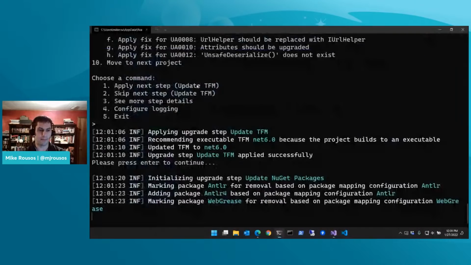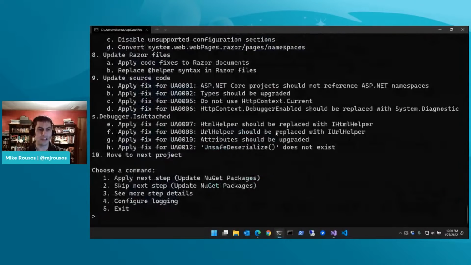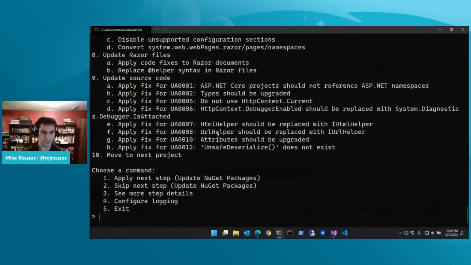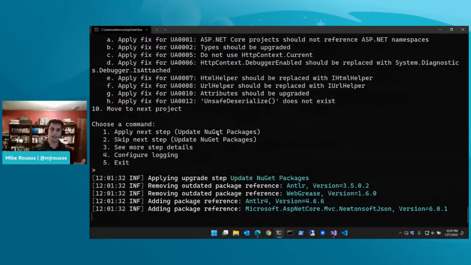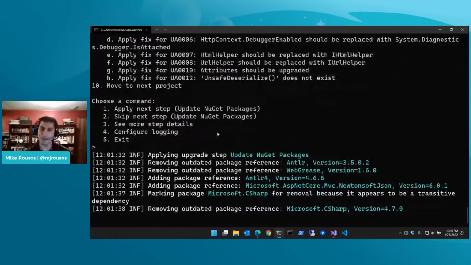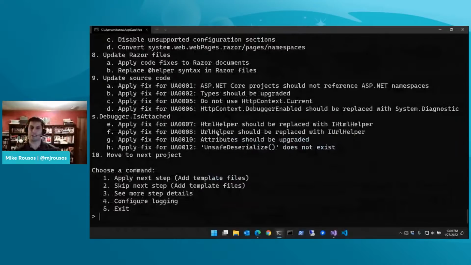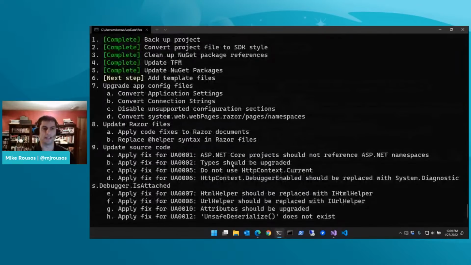So next up, it's getting ready for the next step, which is a second round of NuGet package updates. So I'm going to go ahead and apply this one. The reason we do a second round is that now that we're targeting .NET 6 instead of .NET Framework, some of our NuGet packages might not work anymore. So this step tries to upgrade to newer versions of NuGet packages, if it's able to, that will work with .NET 6. And if it finds NuGet packages that don't have newer versions that support .NET 6, it'll give a warning so we know to look at those manually.